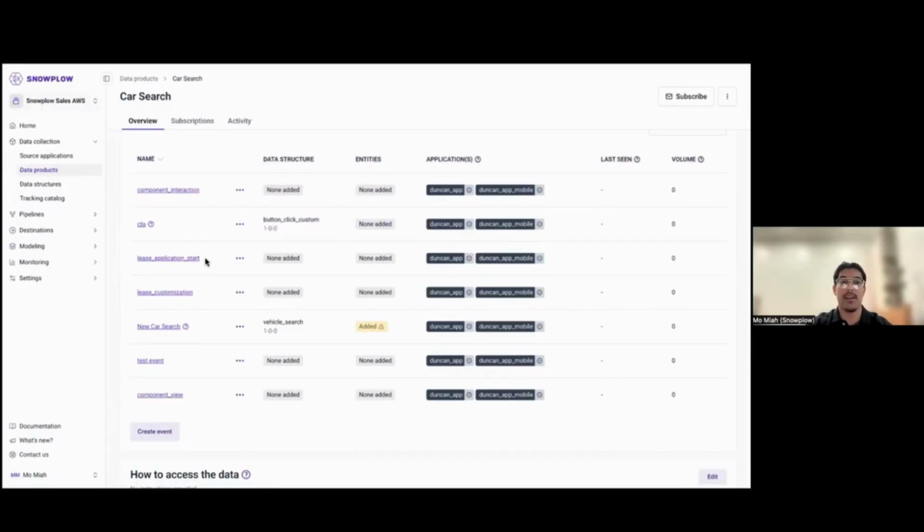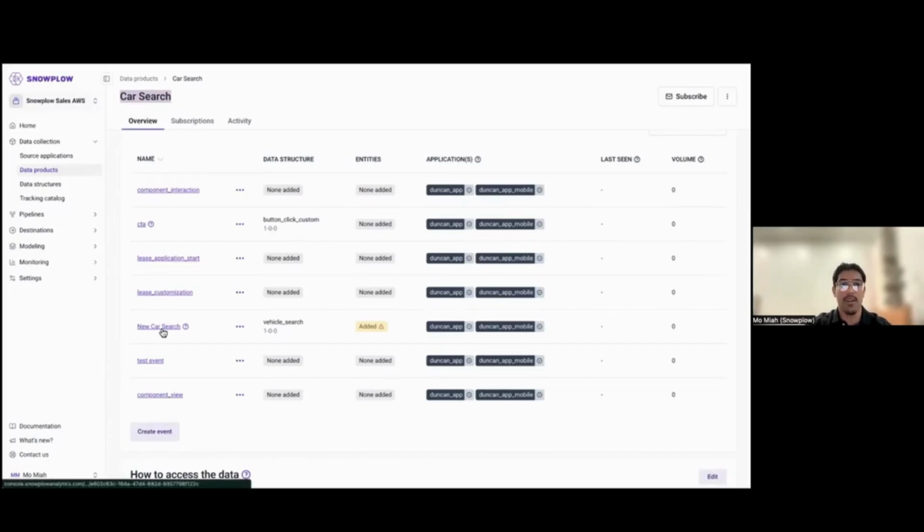These are events that are captured as a user makes a choice for the car that they want and starts the lease application. So all of these events, from searching a car to interacting with a car to ultimately filling a lease and submitting it, are all actions that are defined against this car search use case, organized and managed within the Snowplow dashboard.